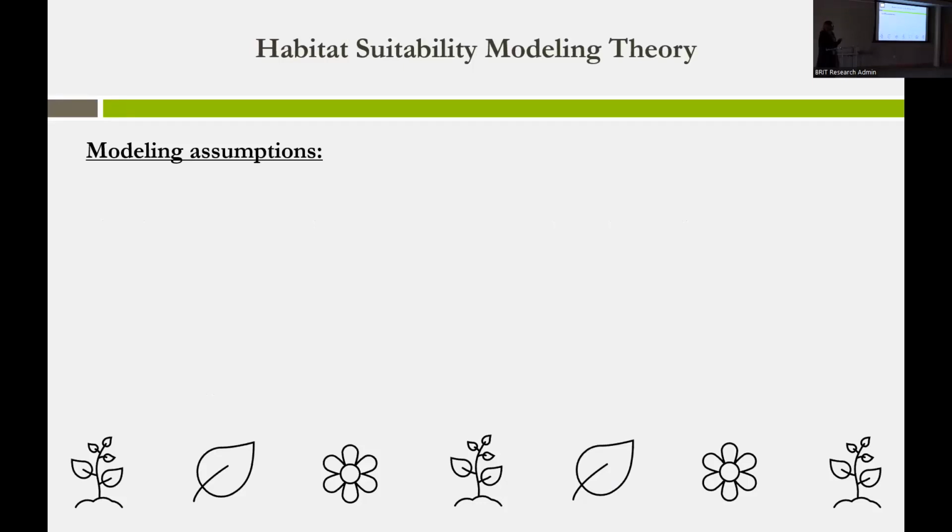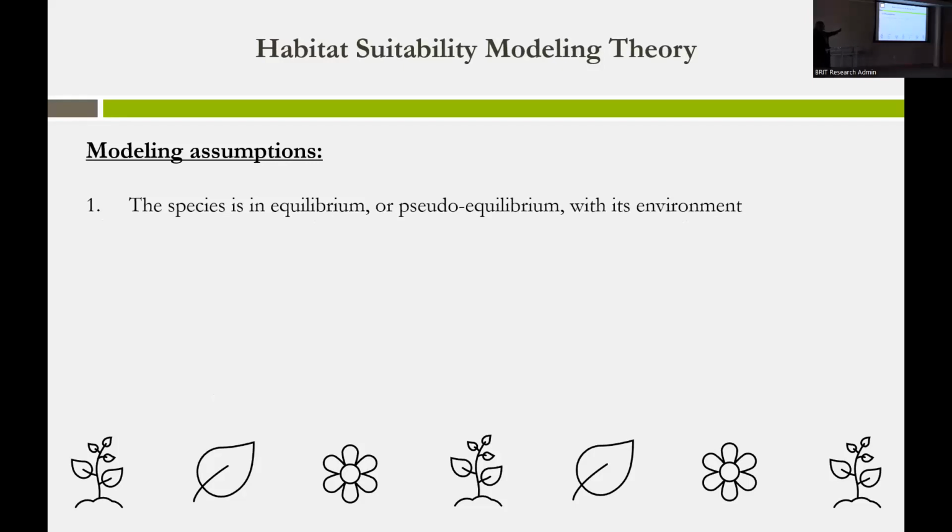So I'm going to breeze through some modeling theory and assumptions because it shapes how we use them when we're applying models for conservation applications. Some of those assumptions include that the species is in equilibrium or pseudo-equilibrium with their environment.